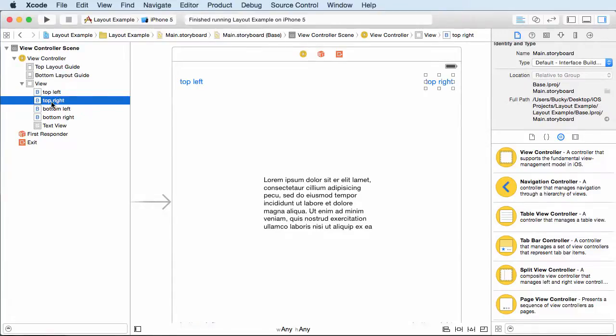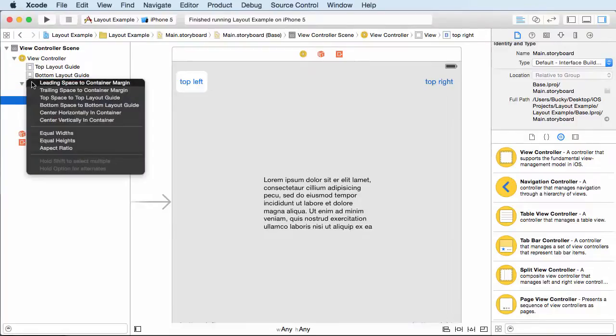What you can do is hold down Control on your keyboard and drag this. So you see that we have a little blue line, just like whenever we were adding actions and outlets. Drag this from the top right button to the view and release. Now whenever we do this, we say we want to add a rule to position the top right button relative to the main screen. So now, unlike before when you were just looking at the top left corner, you can position this item relative to the entire screen. You guys are going to see what it does in a second.